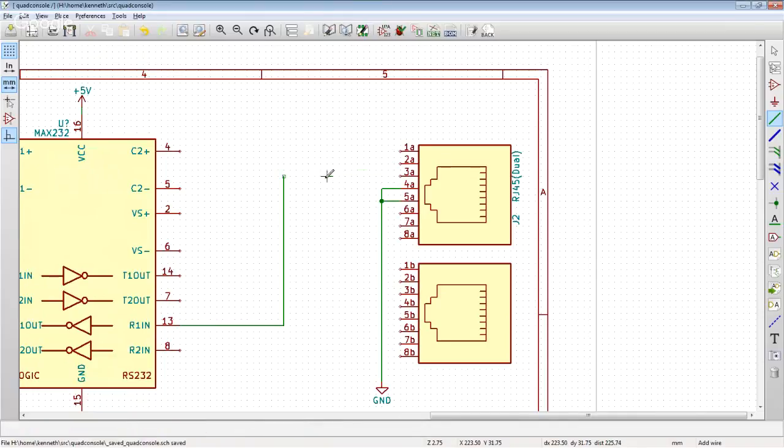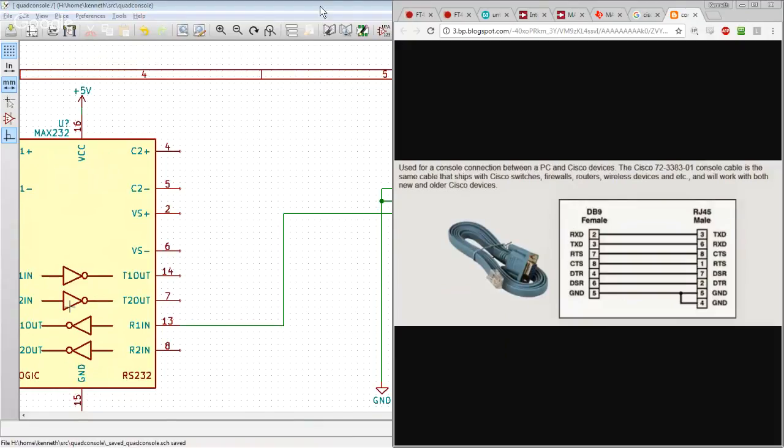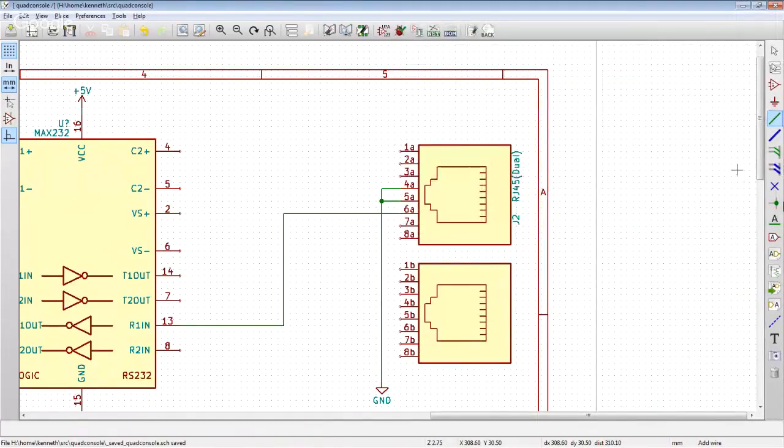If we were instead always going to be using a rolled cable, which is what I think Cisco likes to use, where pin 1 on one end of this RJ45 to RJ45 connector is connected to pin 8 on the other side, right? And so it's like the whole pinout just rolled over, right? So 1 goes to 8, 2 goes to 7, 3 goes to 6, et cetera. We would want to wire this like this with the receive going to 6. So to go from this jack here to a Cisco device, we would need to use a rolled cable.